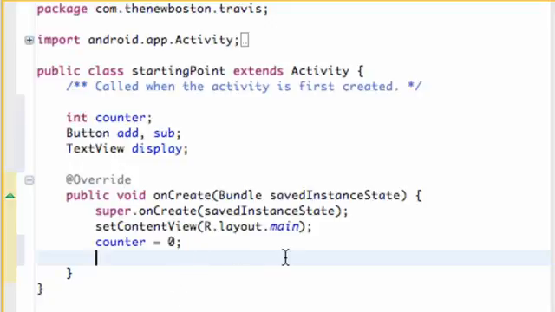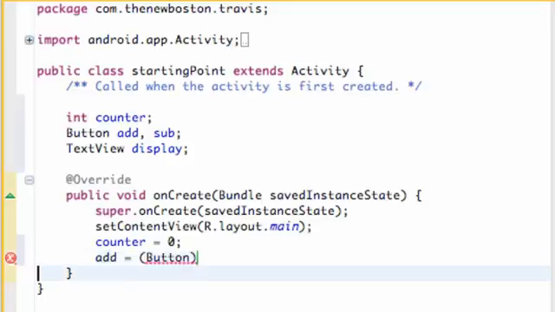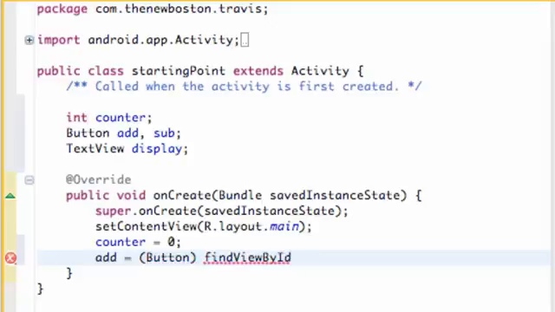And now we also need to set up what our add button is equal to, and to do this it might be kind of confusing jumping right into setting up references right away, but don't let it confuse you, and we'll get into this in more detail later. But just within parentheses put button, basically meaning that we're going to use this as a button, and we're going to say find view by ID, just like that. Find view is capitalized, by is capitalized, and ID, the I is capitalized. So basically, we're finding the view by the ID.